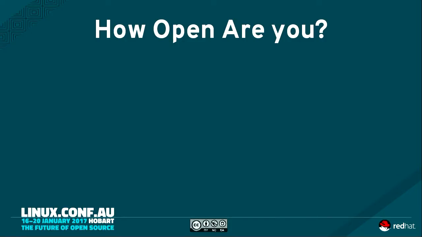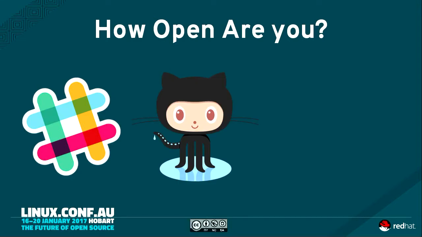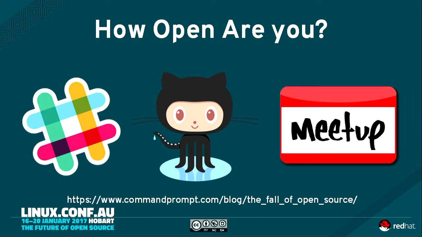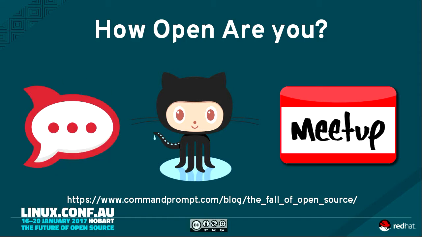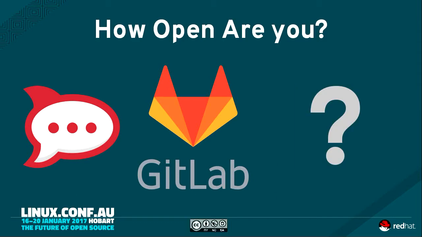So today, how open are you? What are the things you use? What do you consume as a service just to make your lives easier? Many of you use Slack regularly as part of your day job. GitHub is here as a sponsor. A large number of open source projects live on GitHub, and many of the communities we operate within are organized through technologies like Meetup. They're all things we consume as a service, built around open source components and technologies. But how truly open are they? What are the alternatives — things like Rocket.Chat, GitLab? If someone can give me a free and open alternative to Meetup, I'd be really interested, but it just doesn't have the reach.